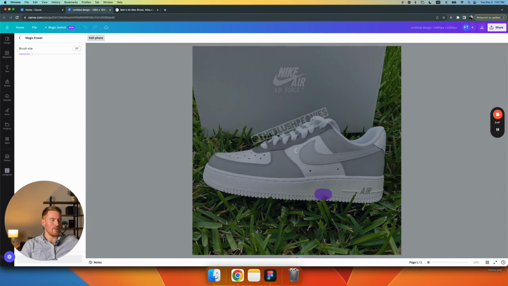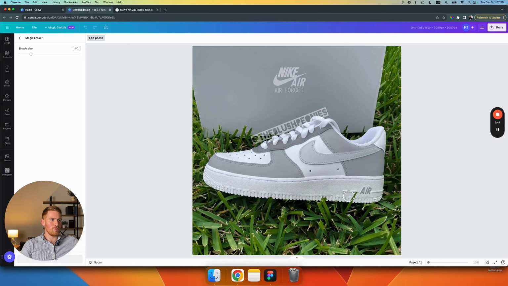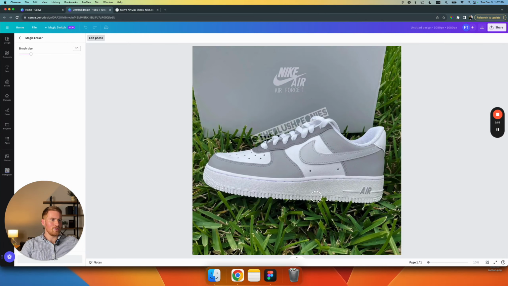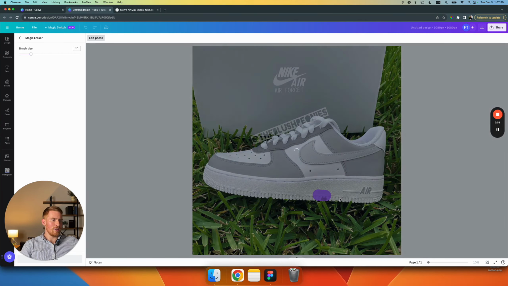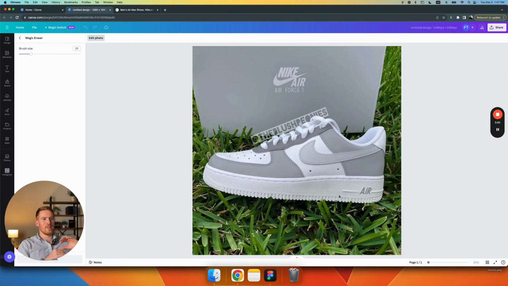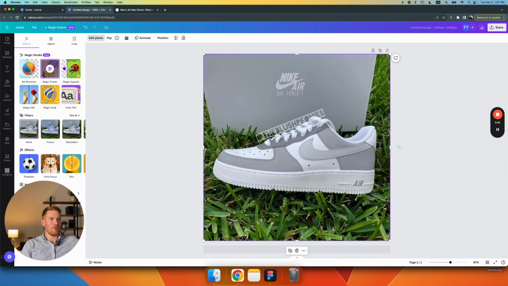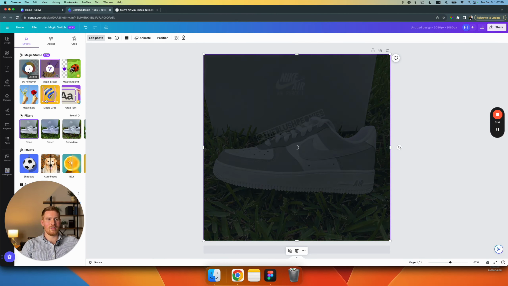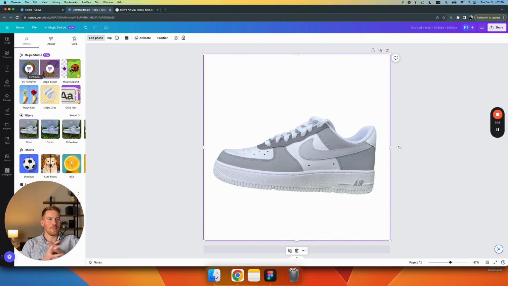We want to basically have a clean product first before we remove the background. Let me remove this grass. I'm going to do a clean line here. Make sure your product is front and centered with nothing covering it. Once we're happy with it, this looks pretty good. We go back from the Magic Eraser. It should auto-save it for us. Perfect. No grass around it. Now we click BG Remover. This is going to remove the background, and everything is using AI under the hood. This is now detecting what the main focus is, in this case our image, and boom. We have an actually really good looking product image.